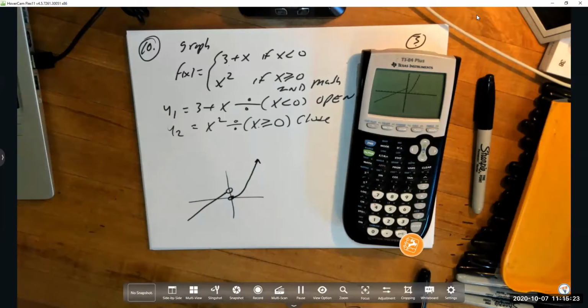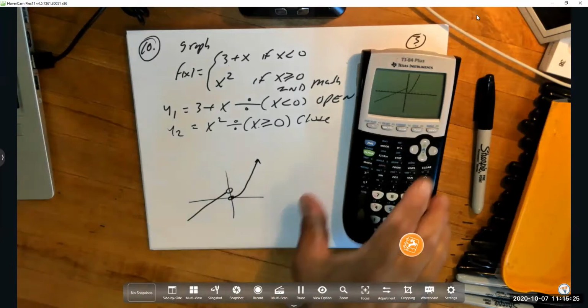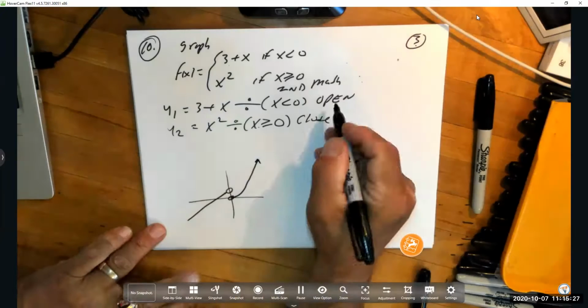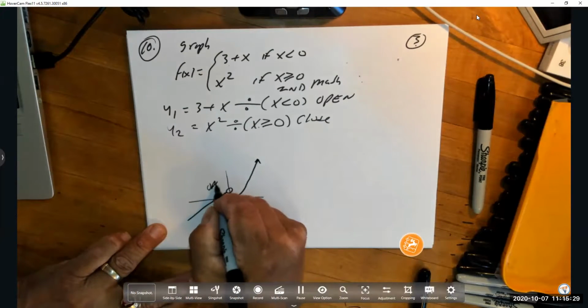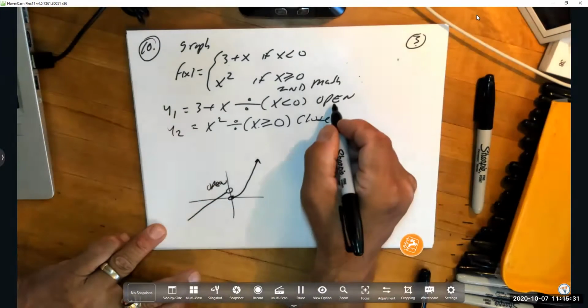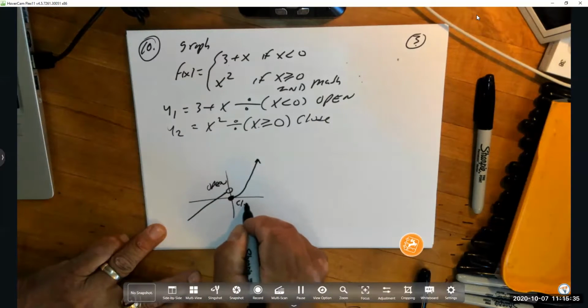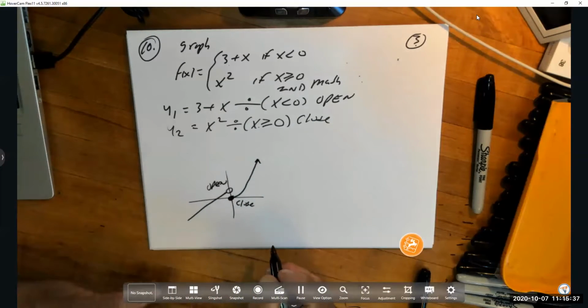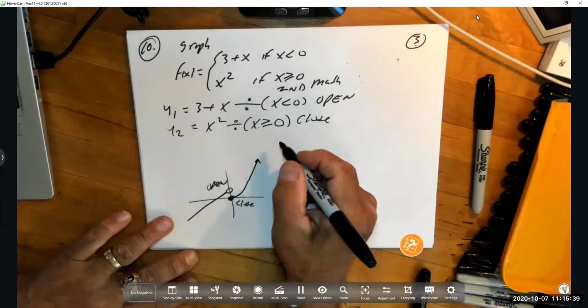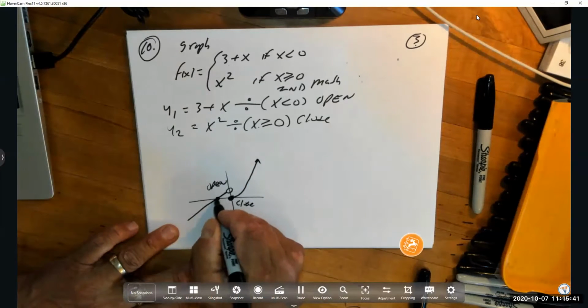Yes. All right, so now go back to this problem. Open means this is open. Don't shade it in. This one is closed. That means this one you shade it in. Okay, so now the questions they're going to ask you are, and then also it hits right there. It hits that spot right there, and it hits that spot here. But I'll do this in a second.